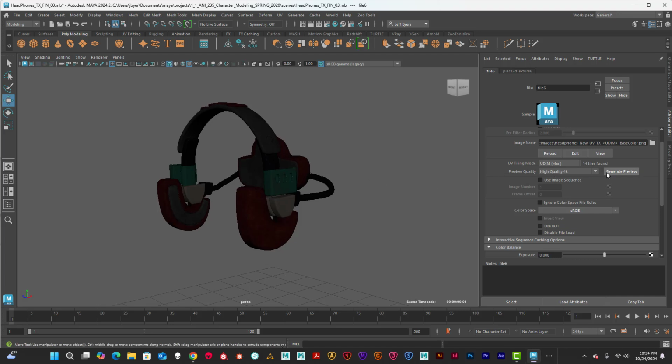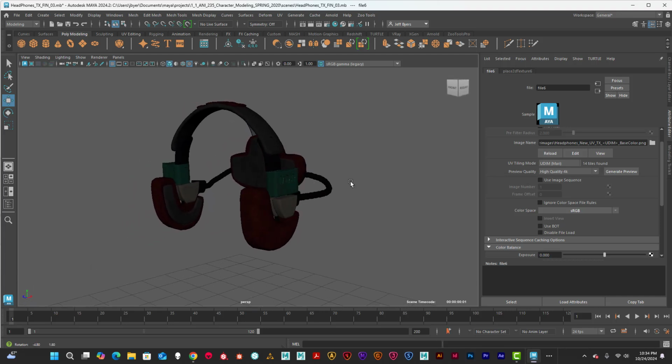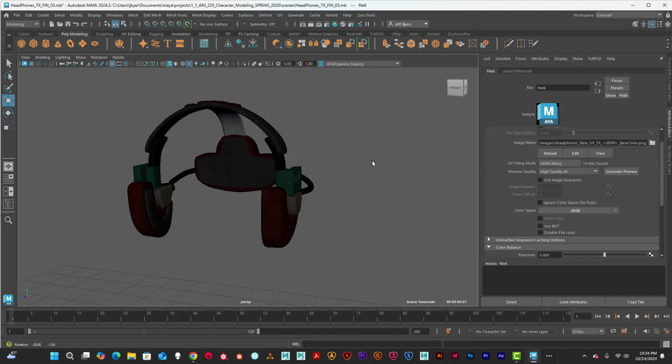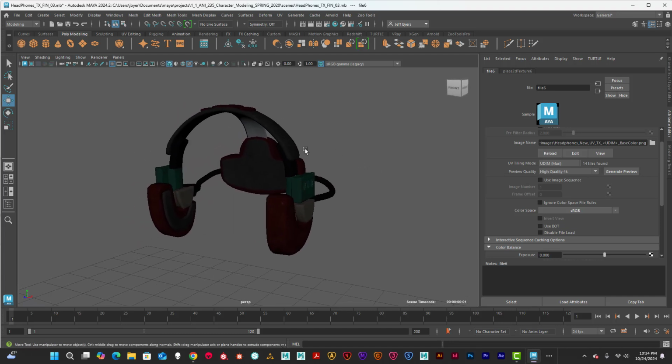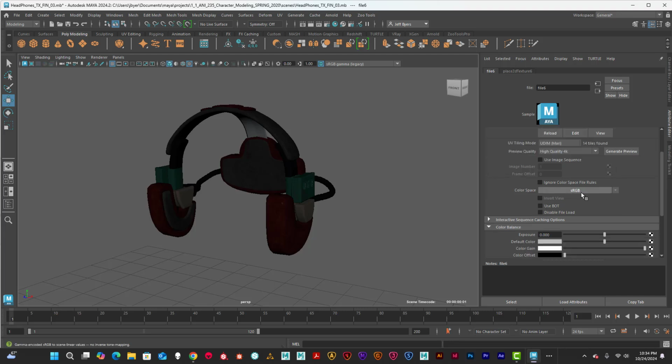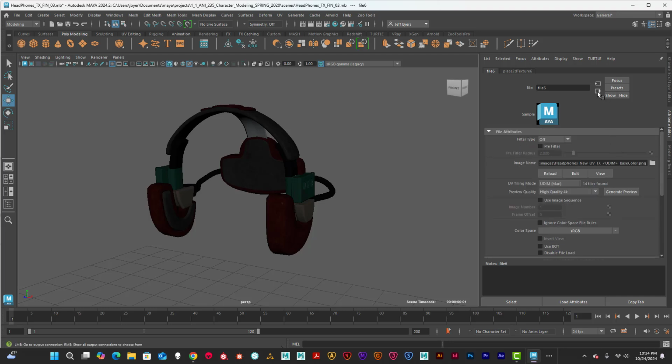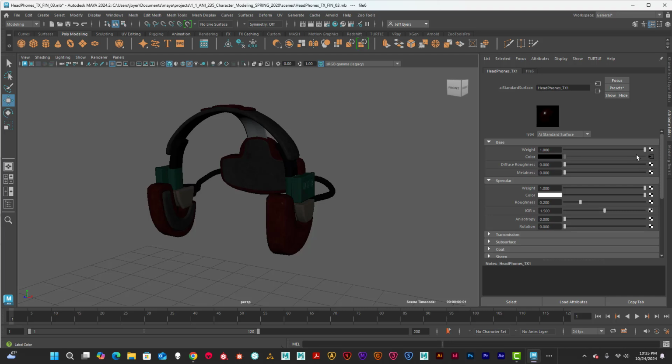Okay, so that's a good sign. If it doesn't do that, then you might want to go back and watch the video again and make sure you're selecting all the attributes I did in Substance Painter and you got everything set up properly in Maya. So sRGB for color space here, nothing else we need to do. I'm going to click on this guy right here, circling it with the little box with the arrow going out. This is how I get back to my settings.